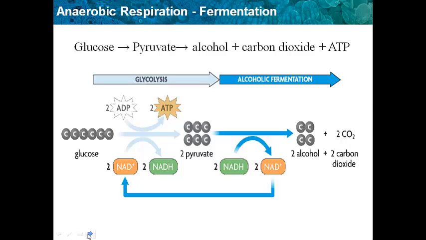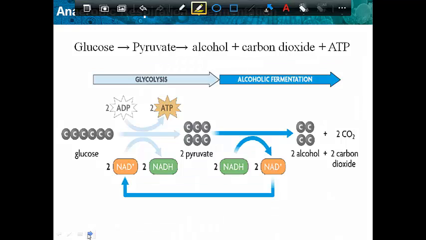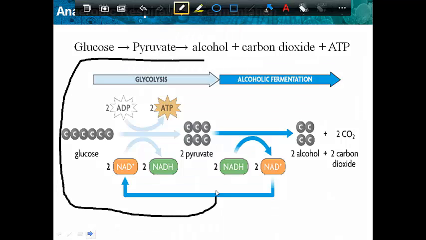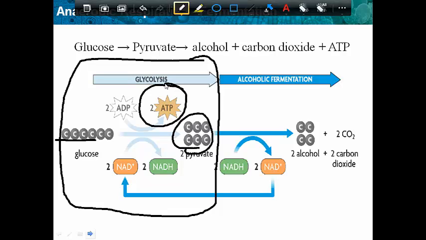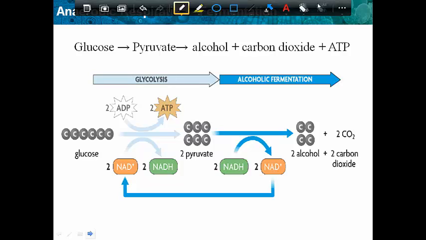So here's our diagram. The first part should look familiar. Okay, here's the same thing we talked about in lactic acid fermentation. Start with your glucose, end with 2 pyruvate, in the process make the 2 ATP and 2 NADHs. Same thing. I'm not going to go over that one in a whole lot of detail. The second half, though, is the part that's different. Got our alcohol fermentation. So this is different than lactic acid fermentation.